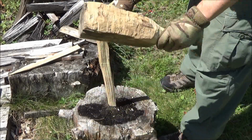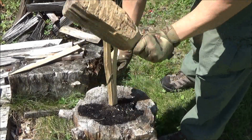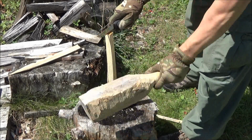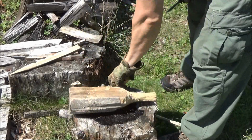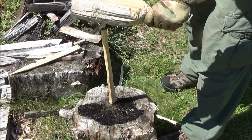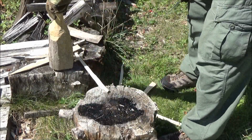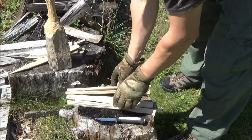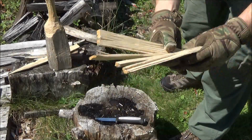But you're probably not going to want to pound it through something a lot harder and thicker. Now most bushcrafters carry a hatchet anyway, so you wouldn't have to do that. So that's what I recommend. Just use common sense, and it's fine for making thin little kindling sticks like this. And notice, I'm just tapping that. I'm not hitting it as hard as I can either, all right? So yeah, just use common sense with that. But there's your kindling sticks.